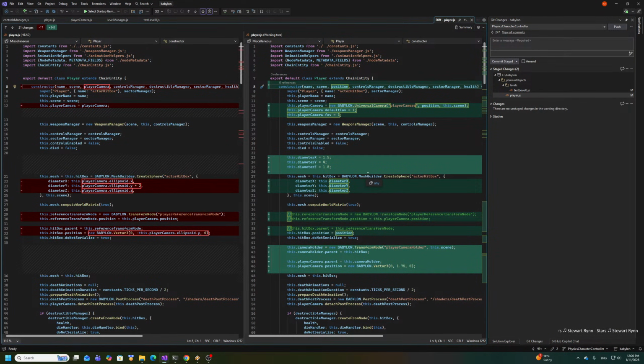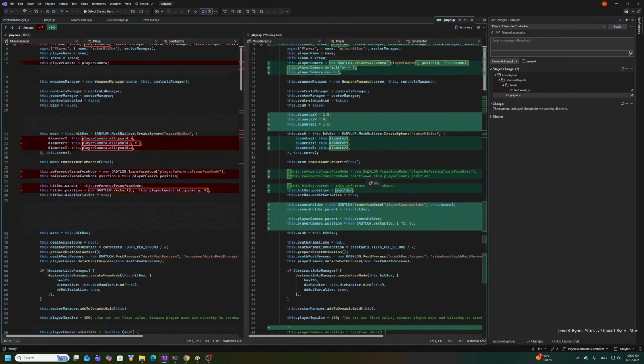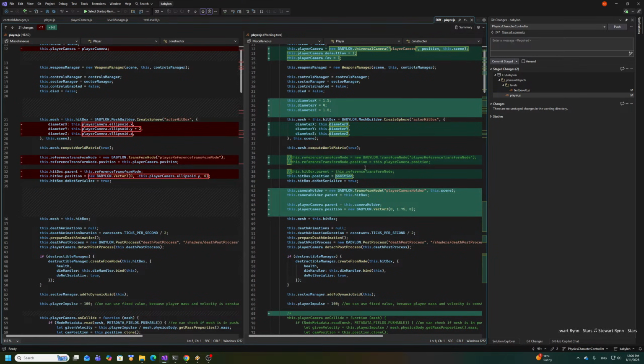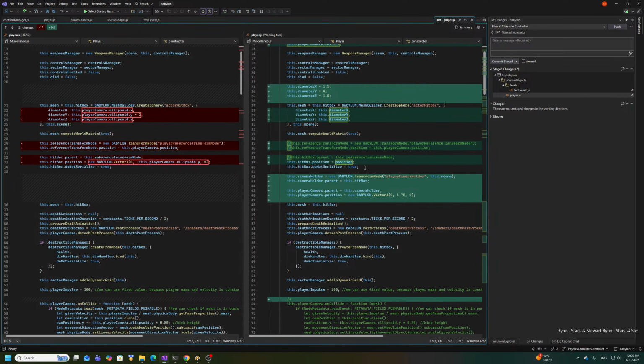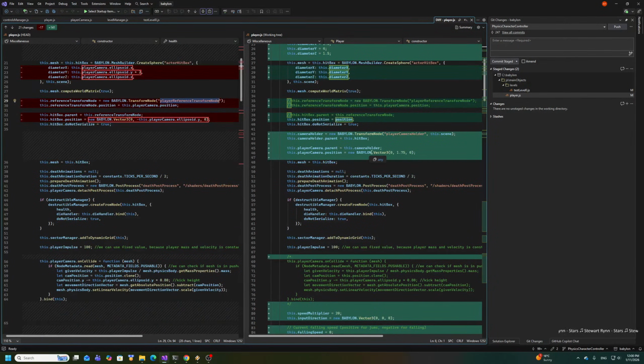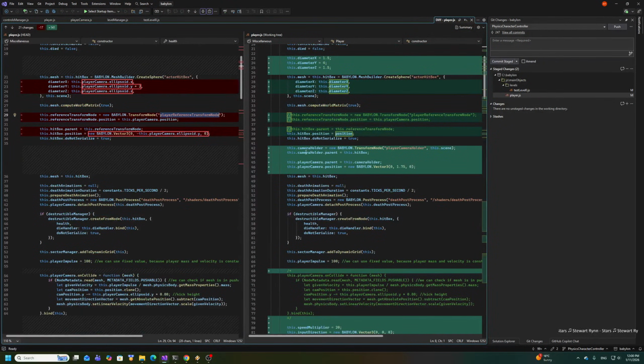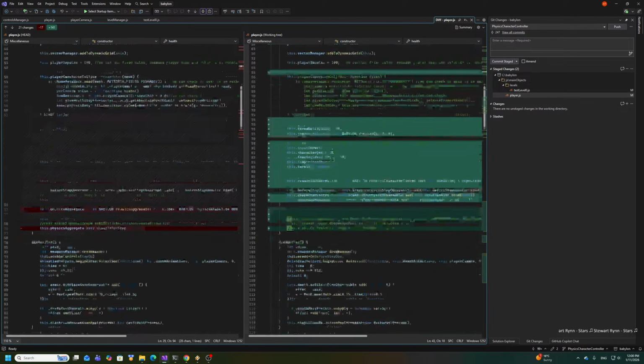So okay, here is our total change. Oh, I actually had some kind of transform node for decoupling purposes, but I'm curious if we can remove this completely.